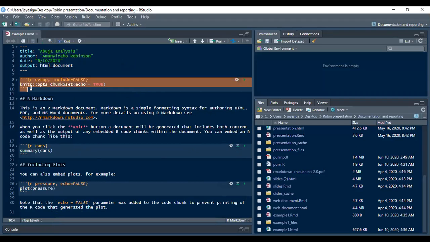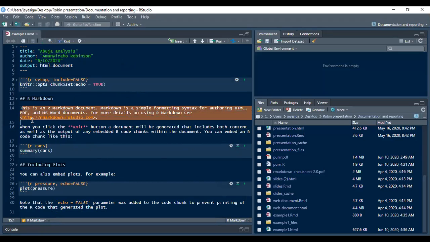This represents our document, the R code, and then this represents the text. We are going to look more into that, and we see how we modify each and every line here. So let me go back to our original presentation HTML document where we started from.